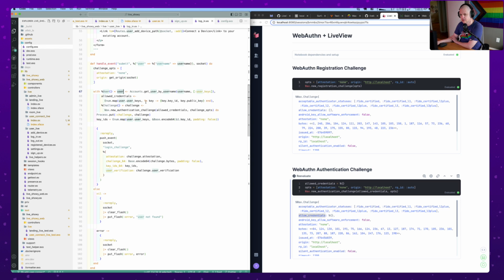We will take all those user keys and put them into a map, or into a list of tuples, which could also be a map. Each key ID is the first element, and the public key is the second element. And then that gets passed into new authentication challenge.